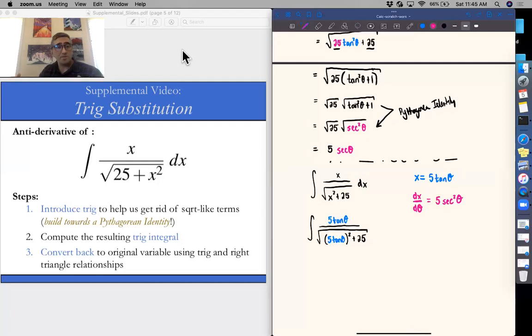And similar to a u-substitution, we want to swap basically a dx for something in terms of our new integration variable d theta. So we're going to go ahead and solve for that dx in terms of the other things there. So if we go ahead and solve for that dx, we multiply both sides by d theta, and we'll basically find that dx is equal to 5 secant squared theta d theta. So we can take that and plug that into our integral. And I'll just be sure we're on the same page. That was our previous dx.